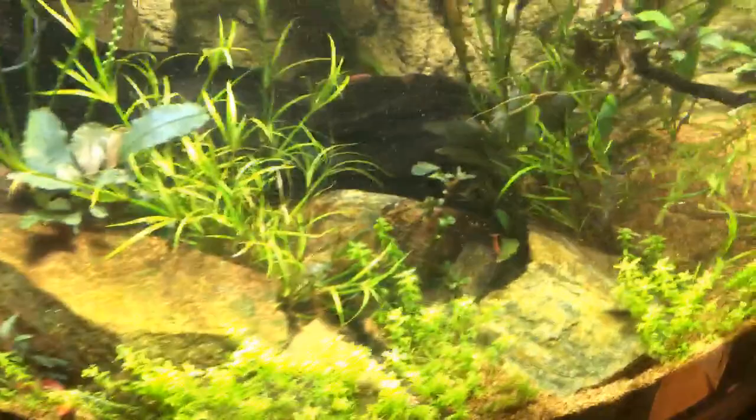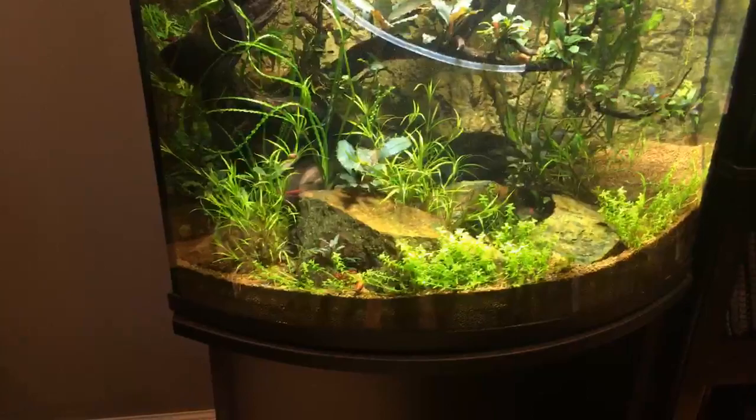So yeah, these are rocks I collected myself. Betta doesn't look happy. He's pissed. I probably just threw him on camera. But I can throw some food in for him. Wish I had some of those bug bites around.